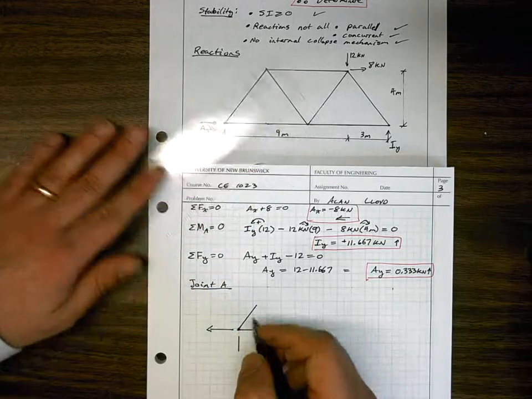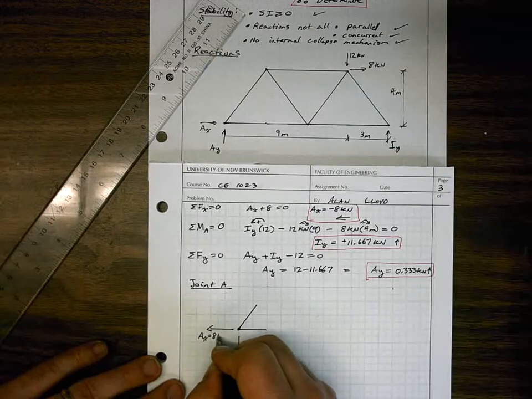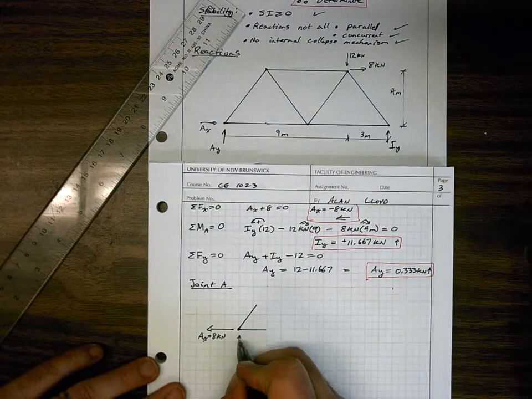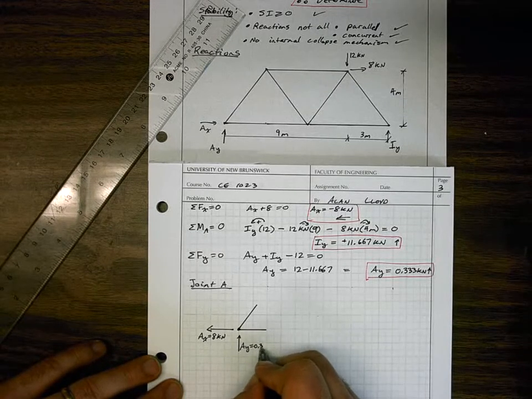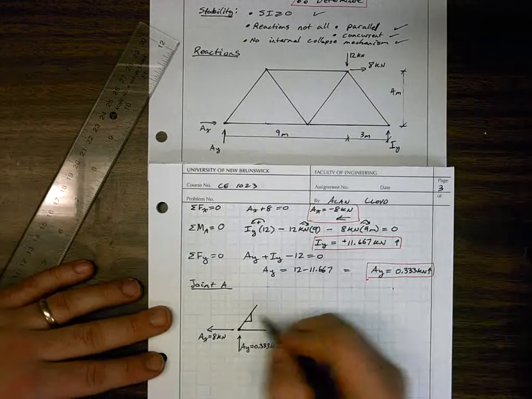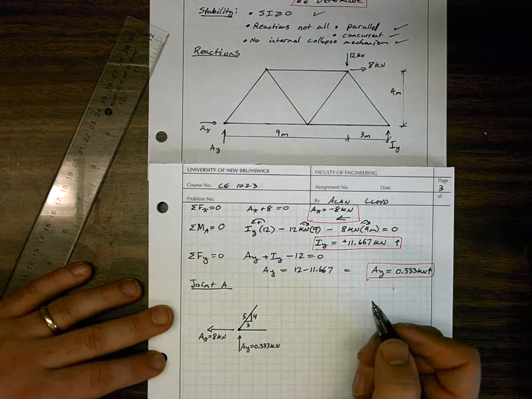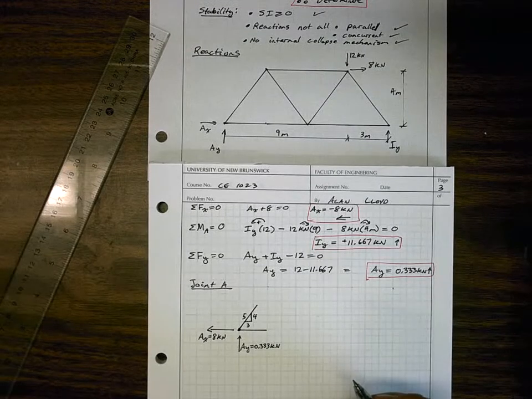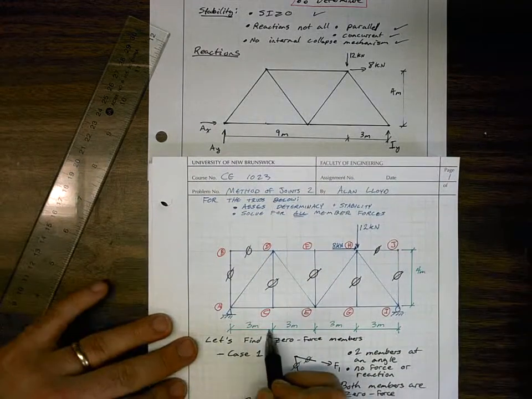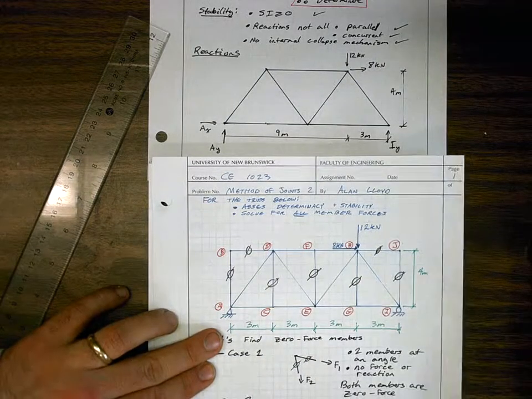So here we're putting in our known values. We have a known value of AX is equal to 8 kilonewtons. And since we calculated it going to the left, we'll put it in going to the left. And we have a known value of AY is equal to 0.333 kilonewtons, and that's going up. We know something about the angle of this chord. It happens to be a 3, 4, 5 triangle. Let's look back at our original geometry really quickly and verify that. We have 3 meters over. We have 4 meters up. That means that this diagonal length is 5. A 3, 4, 5 triangle.